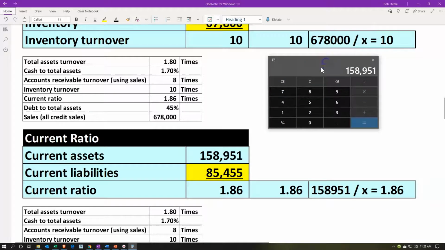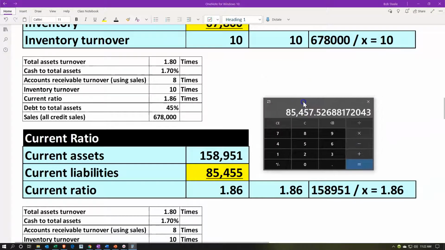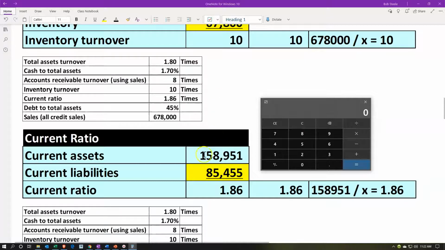Then if we solve for that algebraically, it would look something like this. 158,951 divided by 1.86. And we're going to get 54,450. And notice I get 7 here, or 8 even. And here I've got 55. Why? Because we used goal seek in order to figure this out, which rounded basically the answer out through trial and error to like the 5th decimal. So again, practice that in Excel. Take a look at it in Excel so you can kind of see those two calculations. But if you were to then check the number here, we got, okay, 158,951. I missed the number here.